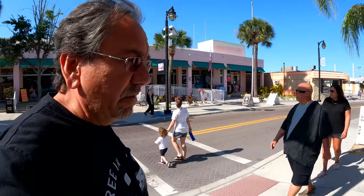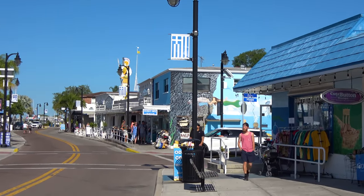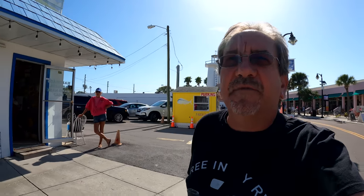Well, here we are, Tarpon Springs. Famous town here with a, you know, Greek heritage. Of course, they have all these speakers playing Greek music, and in front of every shop, people soliciting for you to buy stuff. It's that kind of town, very touristy. But the Greek heritage is authentic, it's real. So, we're probably gonna have some Greek food, buy some sponges, and explore a little bit.